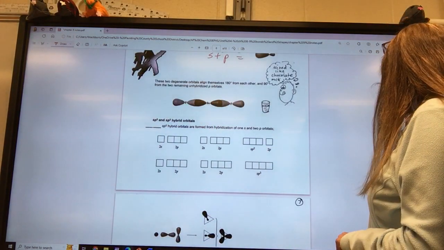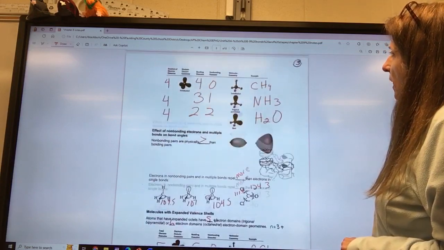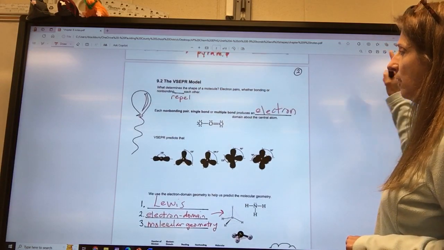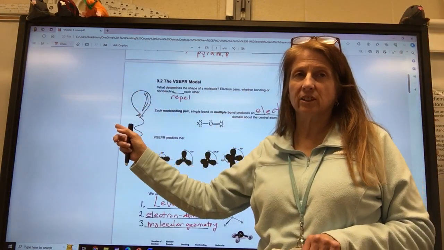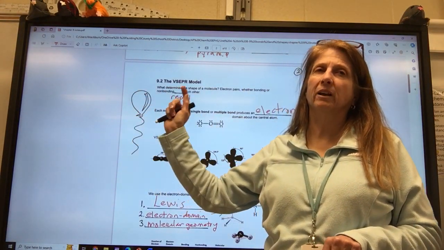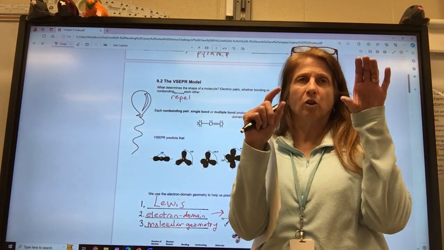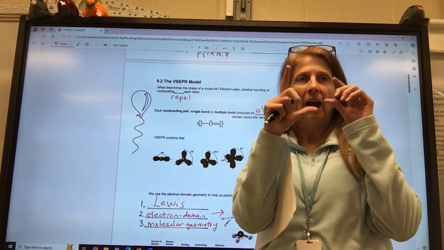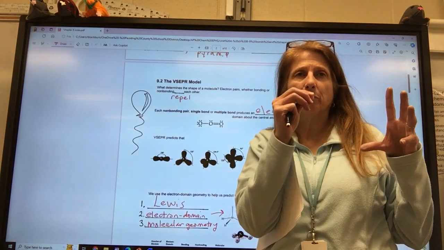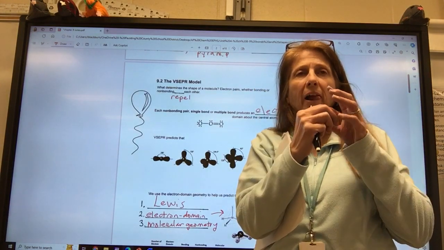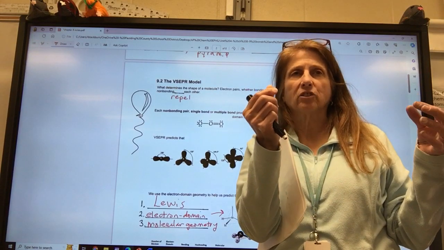Oh, I forgot to tell y'all another thing to use to imagine it. Go all the way back. Did I draw it back here? Yes. Okay, so this little balloon. Some teachers, when they teach this, instead of giving out marshmallows and pretzels, will give everybody little balloons and have them blow them up and then hold them. And the balloons will push away from each other. They just have air in them, not water. They'll push away from each other as far as possible. If you take 2, they'll naturally make a line.